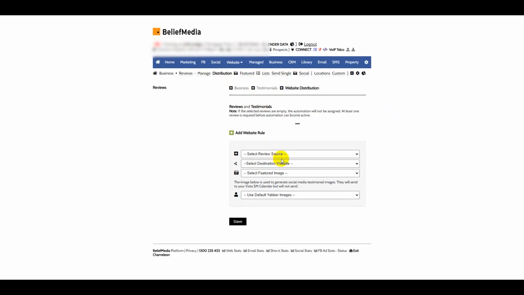So what we're going to do here is we're going to set up or select the review source, which is for this particular business. We've got Google location reviews. Remember, Google can have multiple locations associated with your account, particularly if you're a franchise owner or something else. In this case, we've only got one listed for mortgage in this case, and then destination website there.